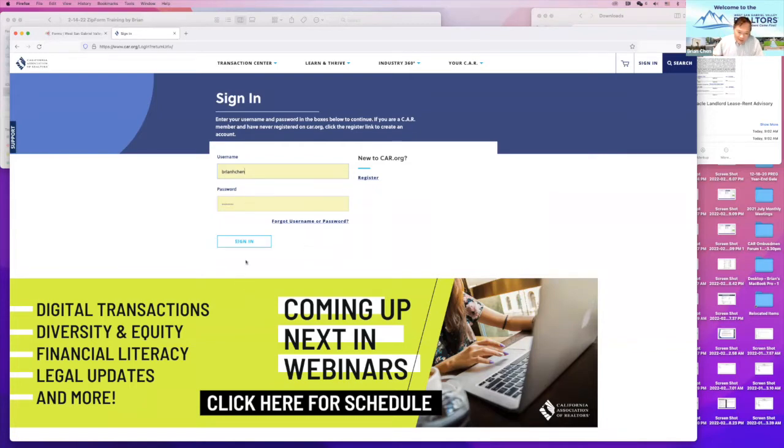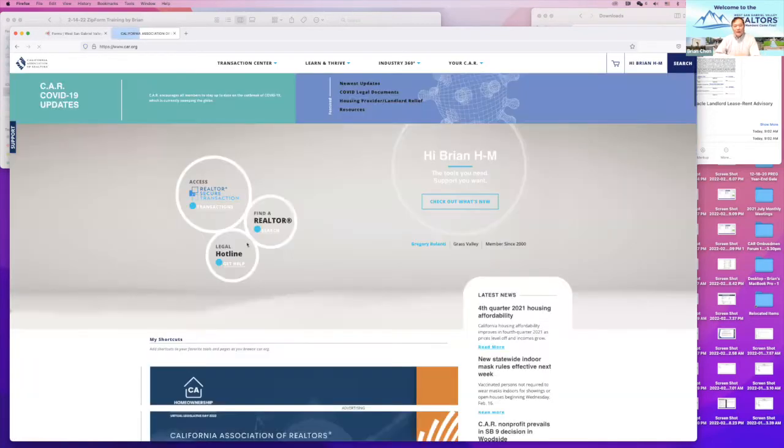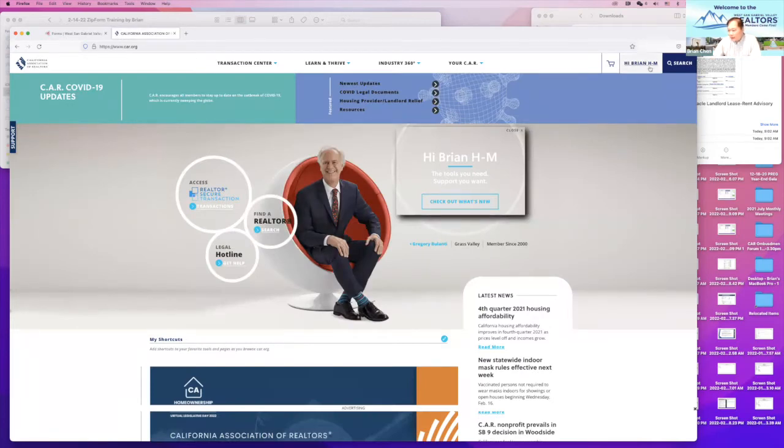So this way I can get into login, and you see my name now appears on the upper right hand corner. That means CAR now recognized me as a member and activated my account access. And then over here, it has my name. So you say hi to me and I say hi back.